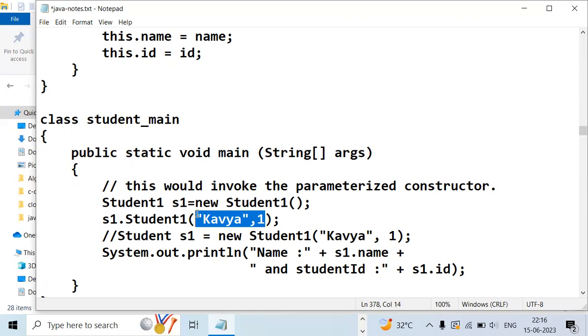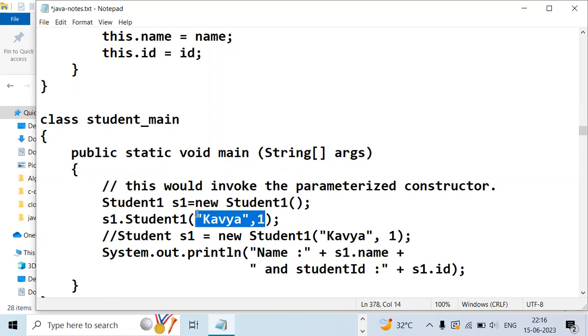Then what do you have to do? We have to take values using Scanner. First you have to declare the variables. Then you have to use the Scanner class to take the data, and then pass those data values through parameters. Then you have to pass the parameter values. That's the way you use runtime. So here the parameters for the constructor can be given.